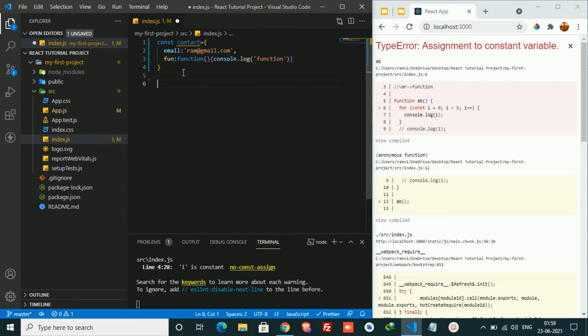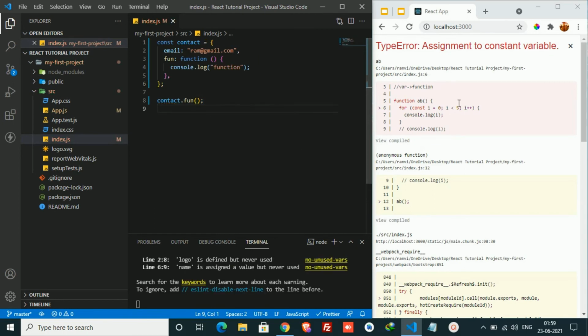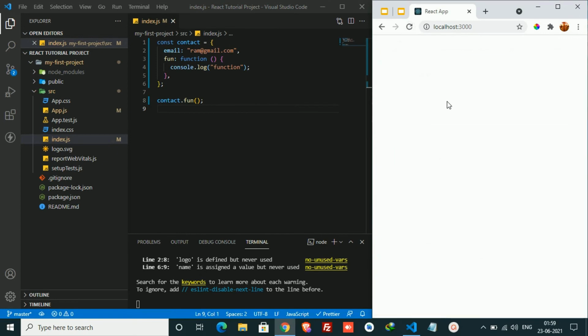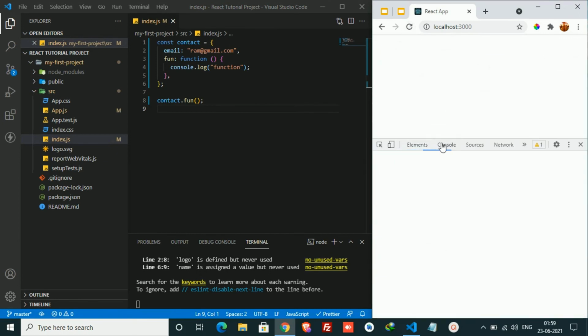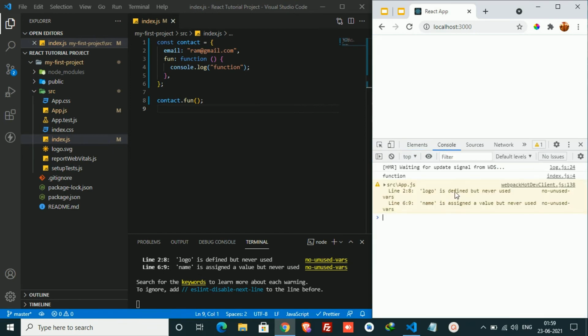Now to access the value of the object, we can use the dot operator, contact.fun, and if we save it, refresh the browser, in the console if we check, we are getting function as an output.